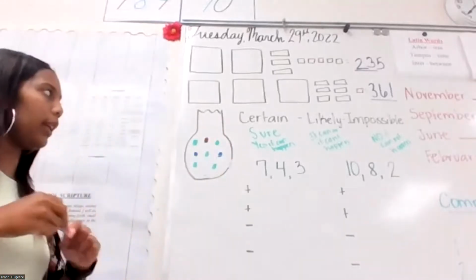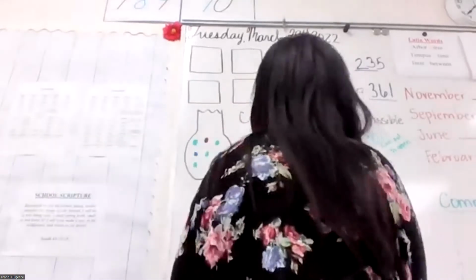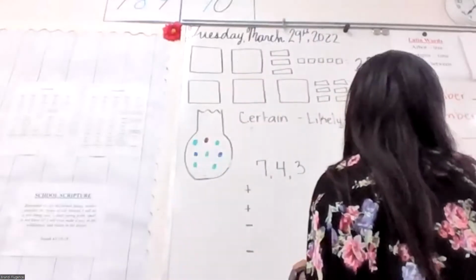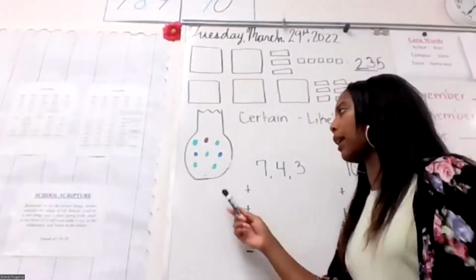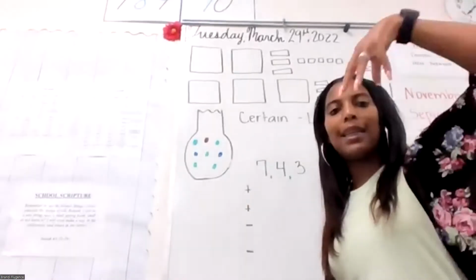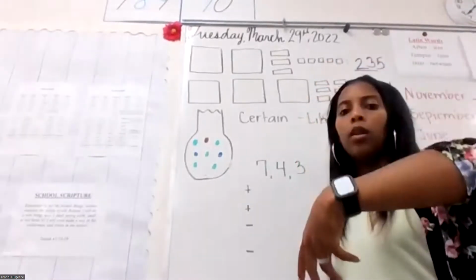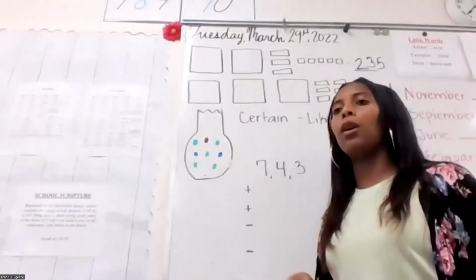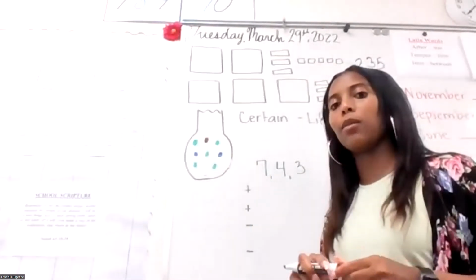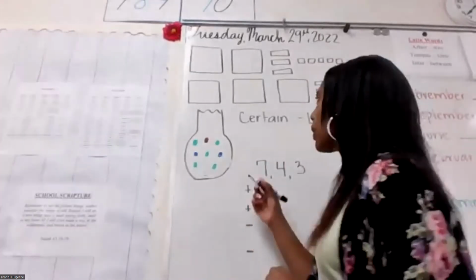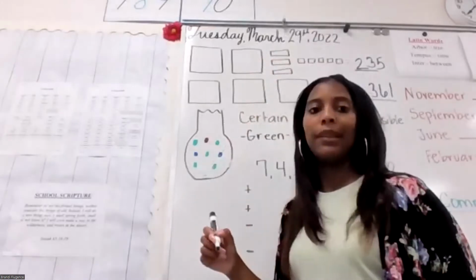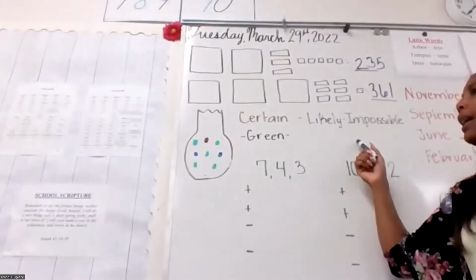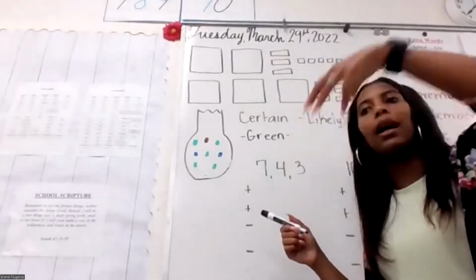All right, so let's look at it here. My new bag of marbles. Are we going to test on those? Probably so, maybe. All right, so if I put my hand in my bag, look at it. I have green, blue, and brown. If I put my hand inside of my bag, I am certain I will pull out a what? A green, because green has the most. So I am certain that I will pull out a green marble. I'm sure of it. It will happen, right? It is likely if I put my hand in my bag, I pull out what?